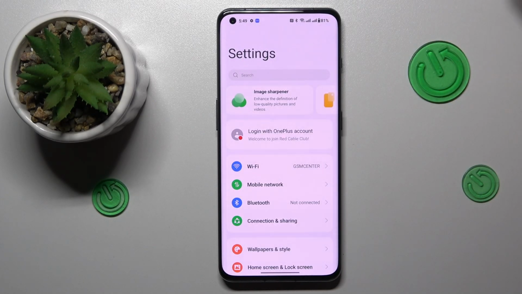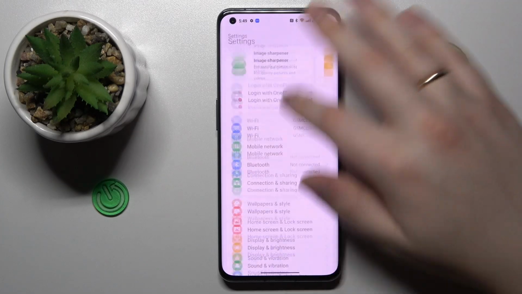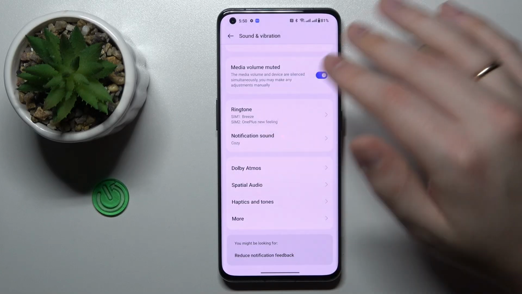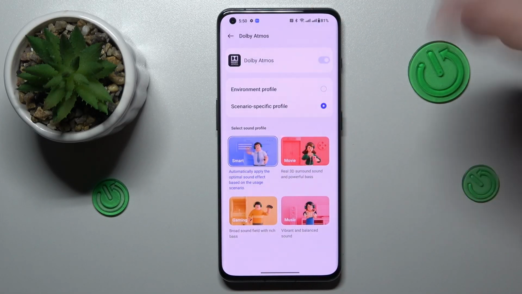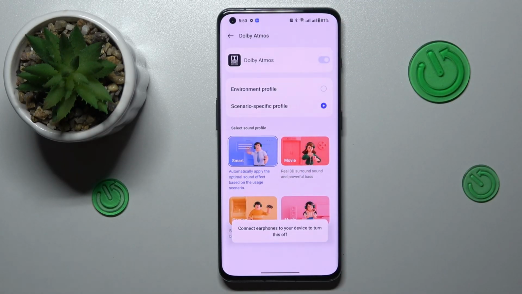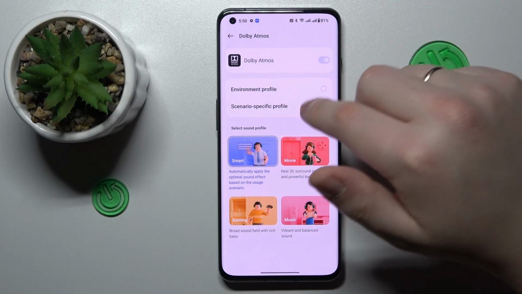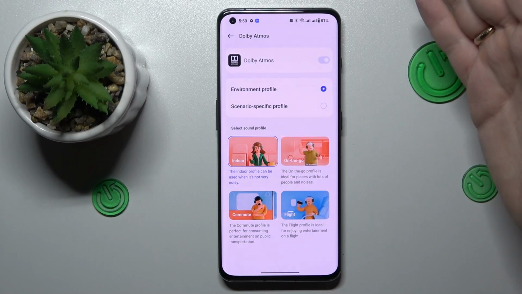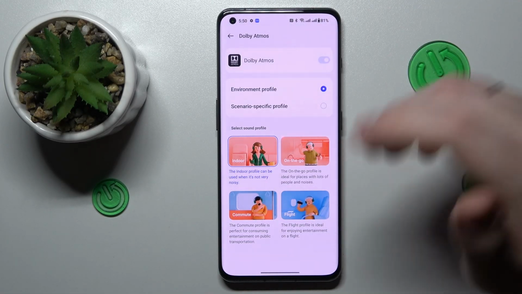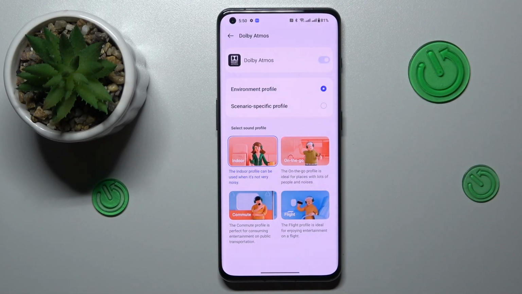In order to access its preferences and options page, you gotta launch settings, then enter the sound and vibration category, and in here at the bottom of the page you'll find the Dolby Atmos section. So as I've already mentioned, you cannot turn it off if you do not have any external device connected, let's say headphones or Bluetooth speaker perhaps. But even though it is already active by default and you cannot alter it without, well, connecting any audio or sound device, you still can change its preferences.